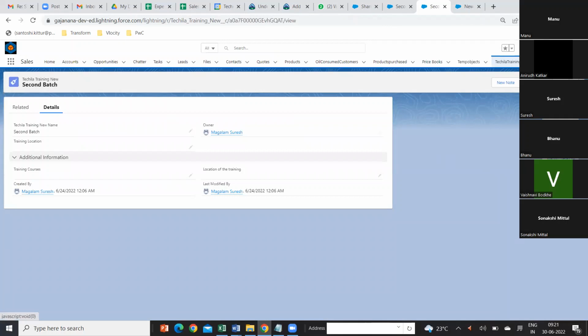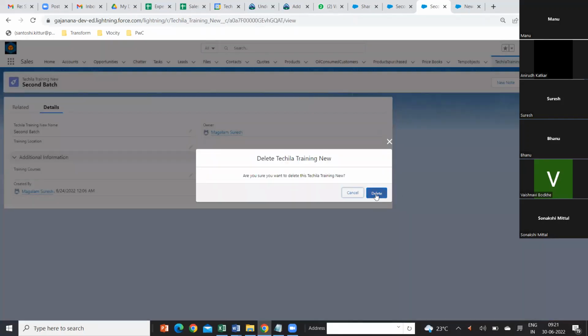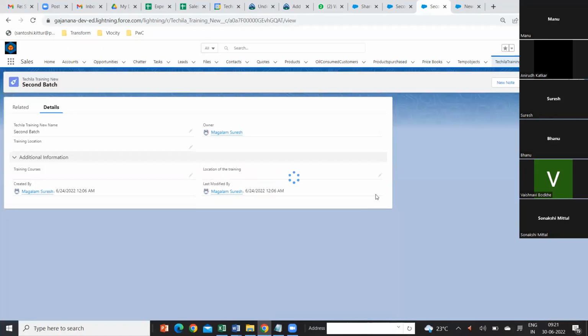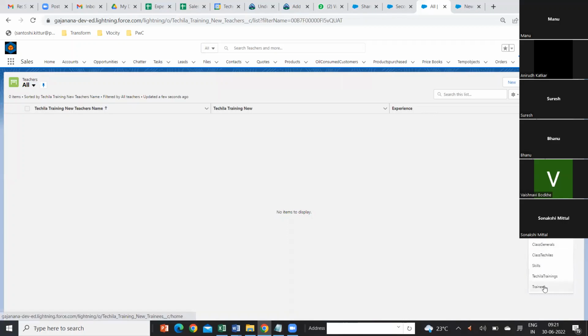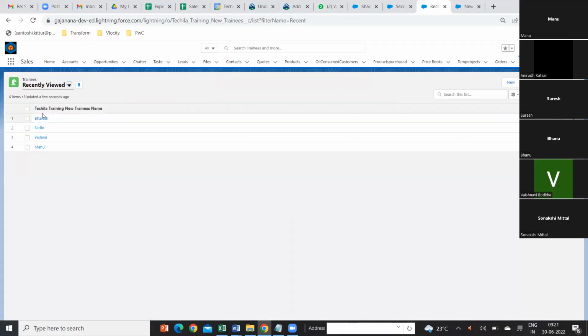And if I delete this, okay, and go back to the teachers, both the teachers are gone. Whereas if you take a look at the trainees, they will be intact because it is having a lookup relationship. Does it make sense? Yes, sir.